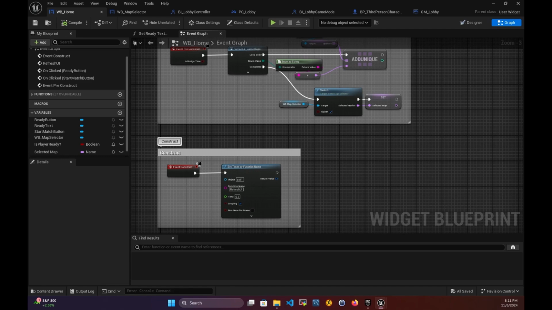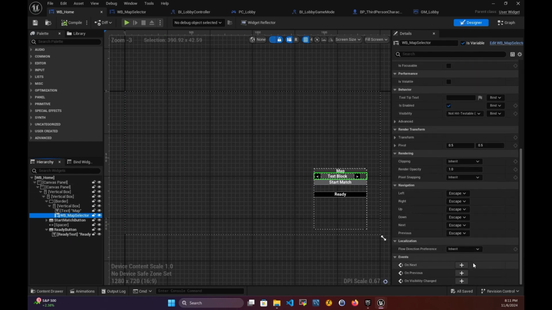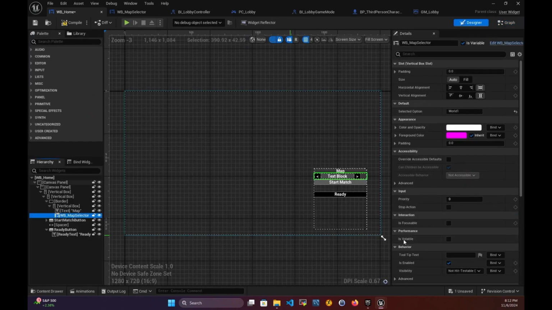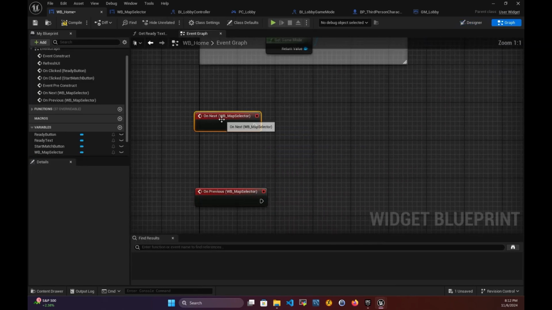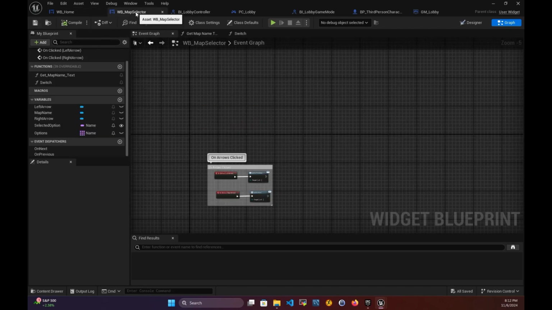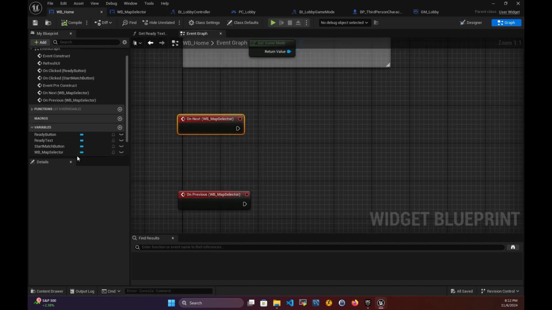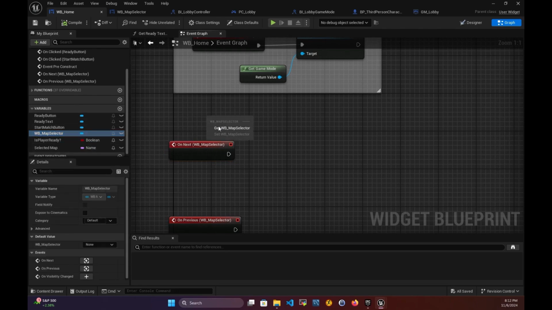Go back to the designer and select the Map Selector widget, then bind the two event dispatchers on Next and on Previous. If the player clicks the right arrow, we have to do a switch to the right.